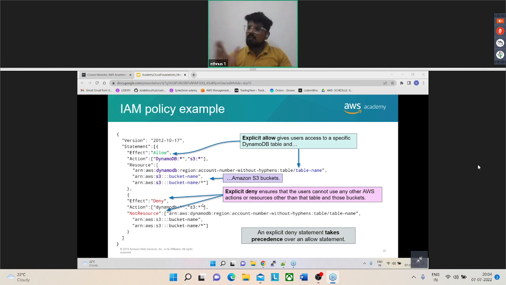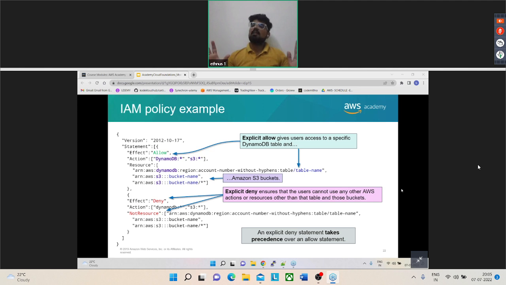Suppose this policy is attached to you only, Salate. Now tomorrow you want to work on VPC, and I am a network administrator. I have written a policy to give you access and attached it to your user profile. Even then you won't be able to access the VPC service because here they have defined the deny effect where these two resources are excluded. Apart from that, you can access nothing. So first of all, the network administrator has to check with this policy creator so that they can modify the policy for you. Okay.